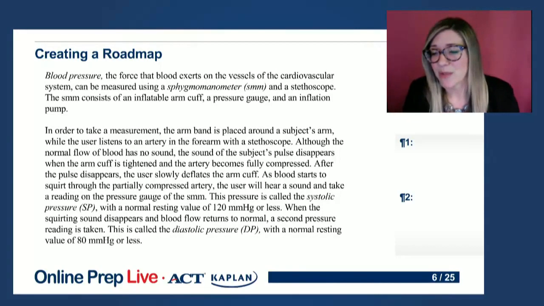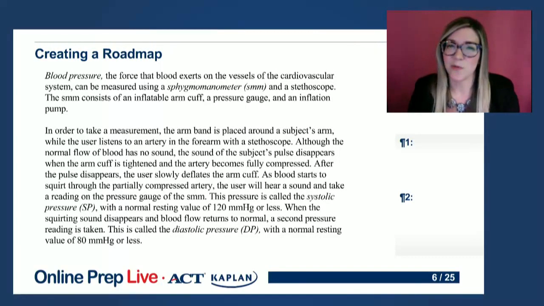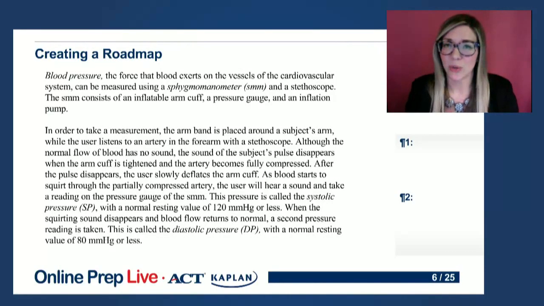Now I see a great question from Evan. Evan's asking, should I look at the questions before I read the passage? This isn't really going to be helpful for you. We want to keep our critical thinking hats on, so we're going to read the passage and know what it's about so we can effectively tackle those questions. So we're not really going to look at those at first, but we are going to do our quick glance at the passage itself.